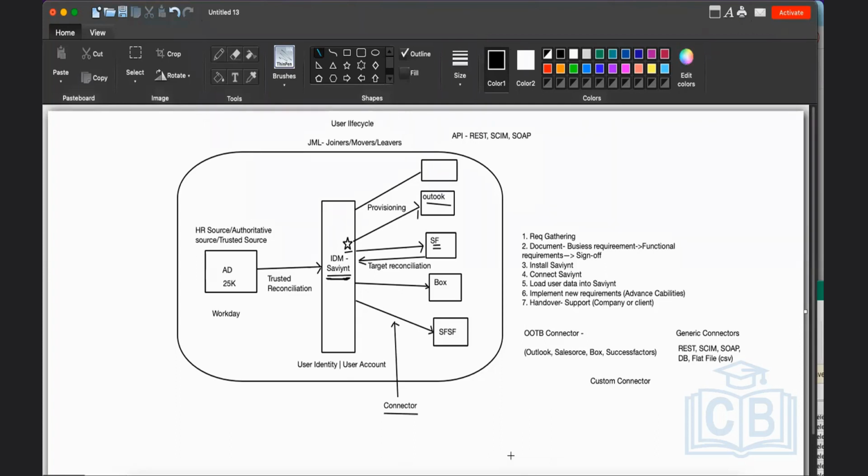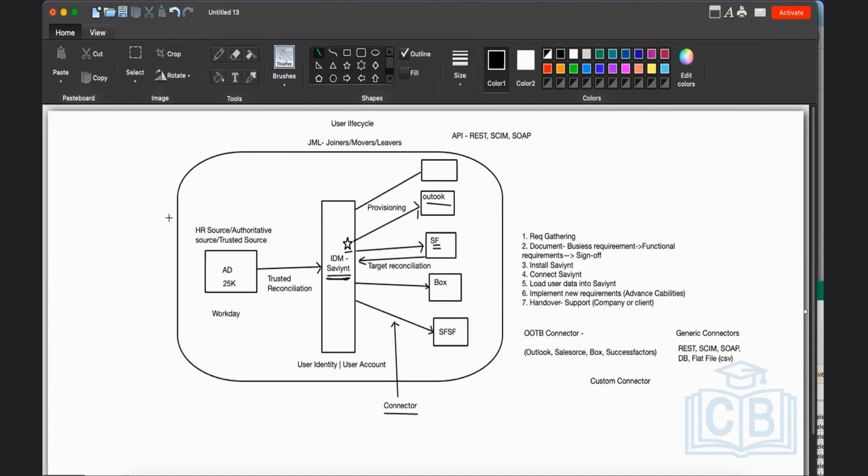Because to be frank, usually I would not have covered anything more than what you're seeing on the slide right now. But I covered the Savient part because you might start feeling that we have been talking about a lot of stuff, but we haven't even started discussing Savient yet. So I discussed Savient just for the sake of it. Otherwise, for the first 2 to 3 sessions, we should not even talk about Savient, because it is just about concept building, right?